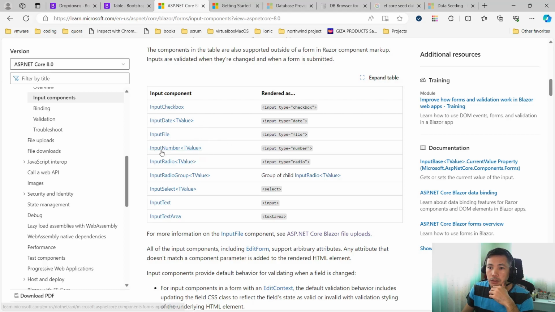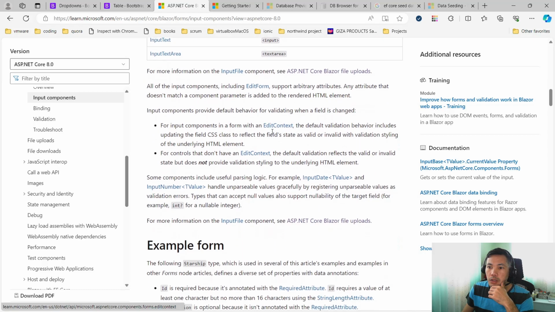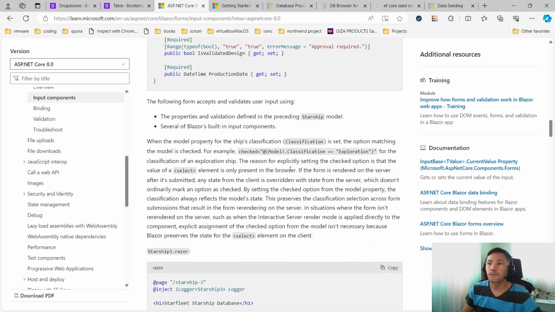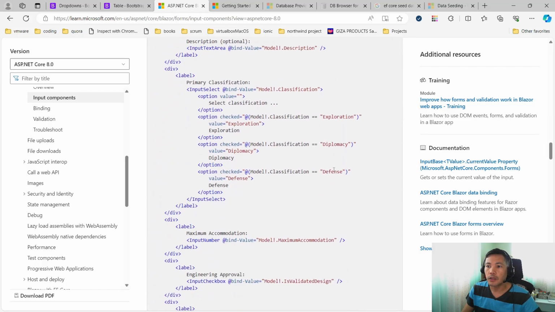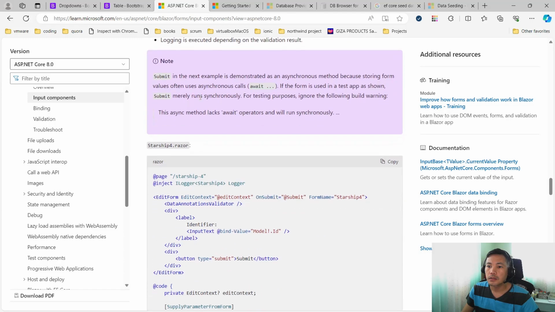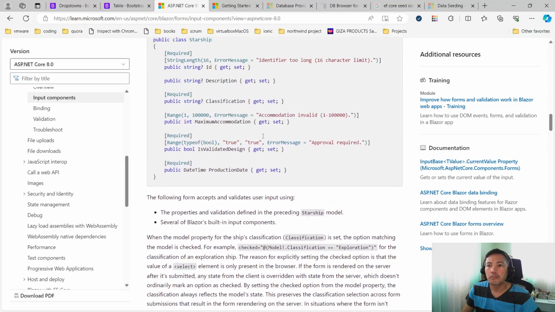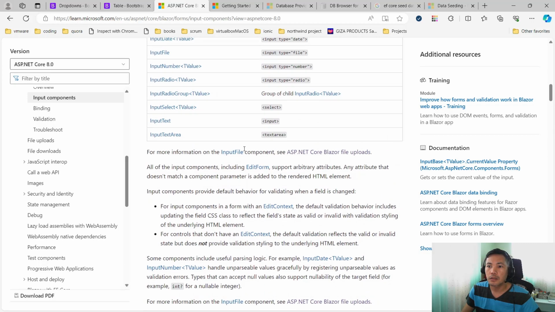We have input file, and input select. Okay, there's an example here.